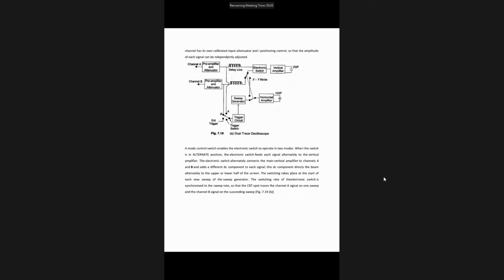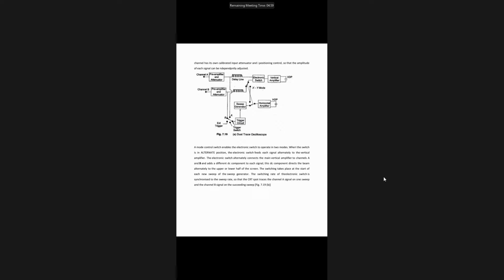Sorry for interrupt. So the same thing I was discussing, the alternate position पे उसको signal को trace करते हैं, and there is a provision of the switch. A switch is given for that purpose. As you can see, that is working in the XY mode, and sweep generator is also switch. तो ये automatically generate होता, automatically switch होता है. That is not being manually, it is not being handled. Automatically, alternatively, it is being switched to trace the both the input signals together.